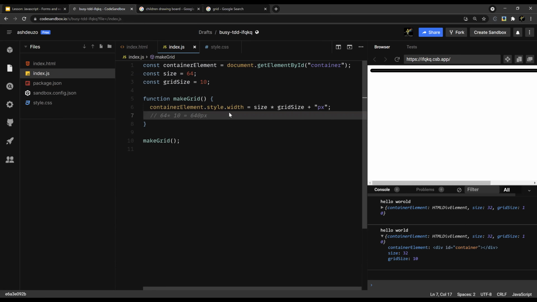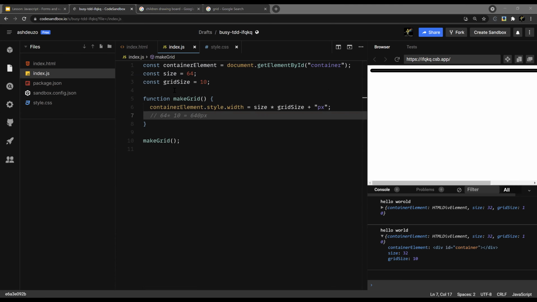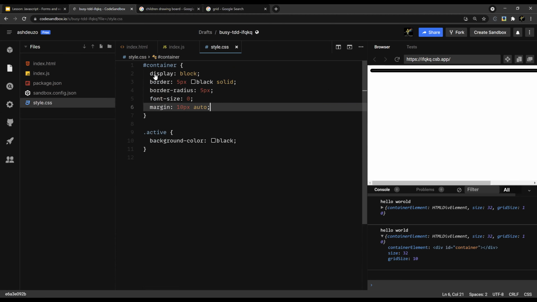Oops, not 6,000, 640 pixels. So that allows me to have CSS that changes from JavaScript. And that is a form of DOM manipulation, because we're editing what is eventually going to be rendered. We have no width here, and we don't need to have it.